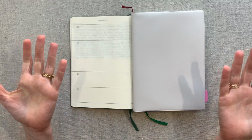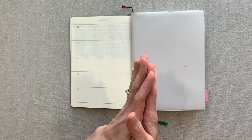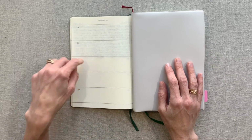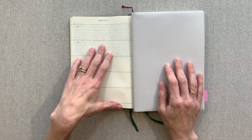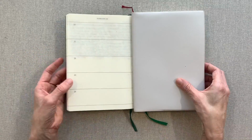I do have a personal journal that if I just need to get feelings out and write stream of consciousness thoughts, I write in that journal. I don't ever go back and read it. I really don't. So this way I go back and read it while I'm writing for this year. It has been a real blessing and just honestly the most enjoyable journaling I've ever done. It's gratifying and satisfying. And I love this 5-year journal. I'm so glad I found it and started in it.